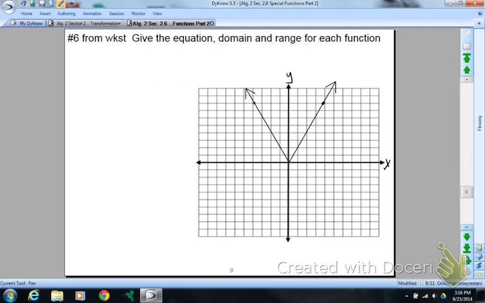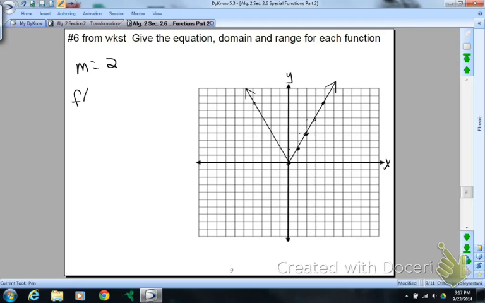Now from here, you're given the graph, and we have to come up with the equation. So it's going backwards than what we just did. Well, I know this is an absolute value, so I know it's a v, so I know it's going to be absolute value of x. Did I shift it up or down or right or left? No, but it looks steeper, doesn't it? So from my vertex, I'm going to figure out what is the slope. I went up 2 over 1, up 2 over 1, up 2 over 1. So my slope is 2.